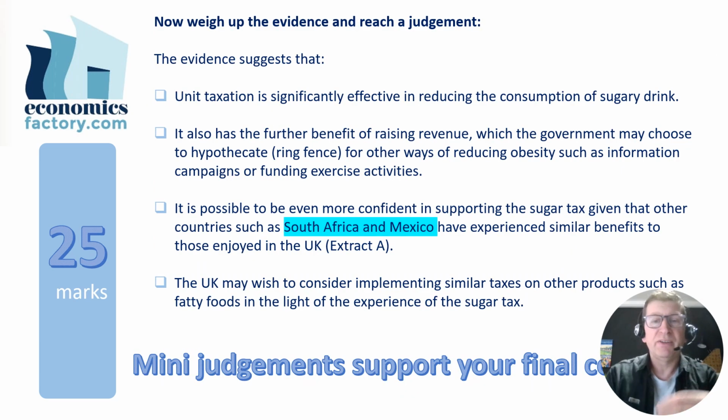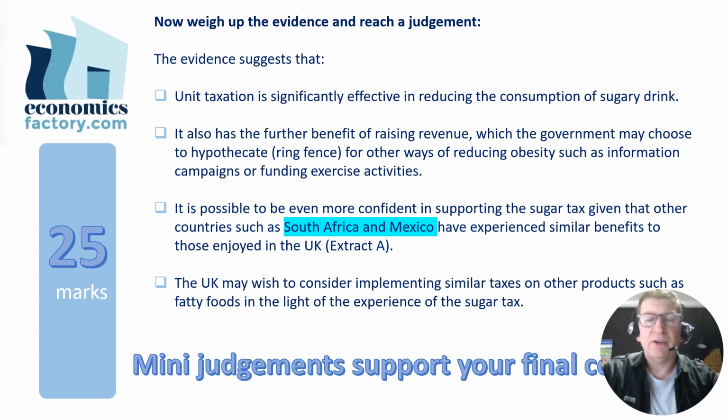And now we're going to seal the deal with the examiner by reaching a mini judgment at the end of our paragraph of evaluation. And here my mini judgment would be that unit taxation is significantly effective in reducing the consumption of sugary drinks. And then we can layer on top of that, it's got other benefits. It's going to bring in revenue for the government. But they get ring-fenced for things such as funding exercise activities.